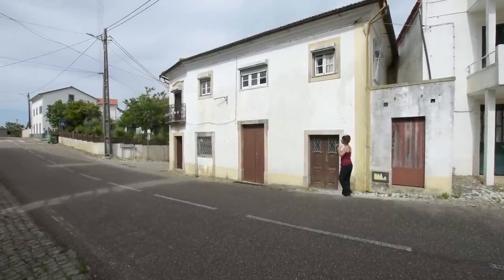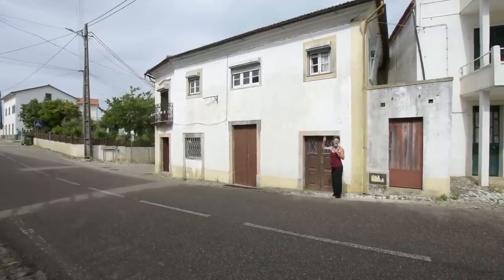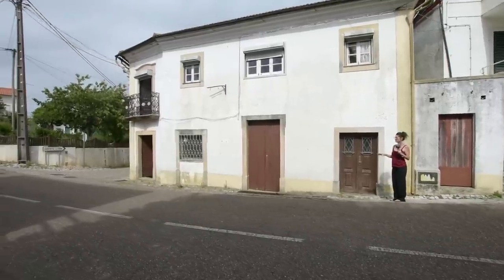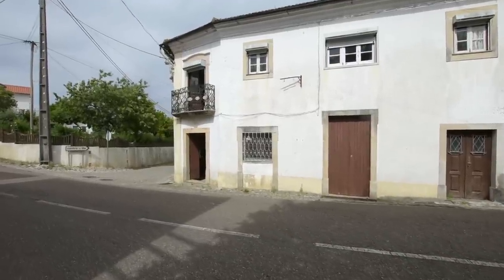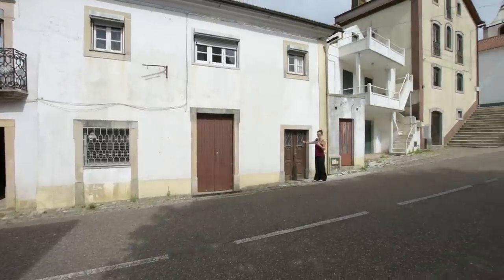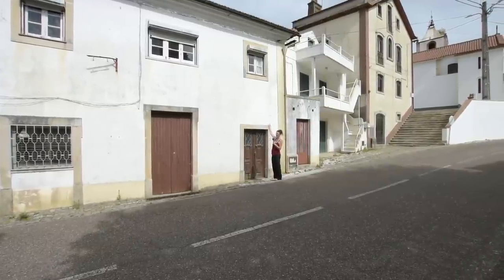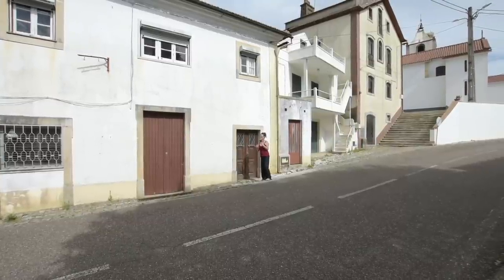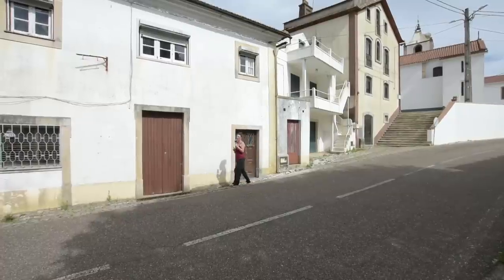There are some lovely little things I found in here. It was a cafe and a shop — probably the main cafe and shop of the village. It's been closed for quite some time. This is actually the front door to the house part because the steps run up from here. There's a lovely bright red carpet. There are also two pieces of street art in this village that I'd like to show you.